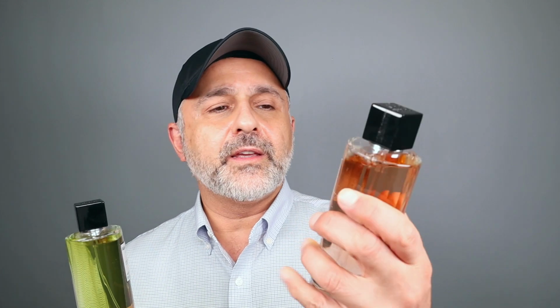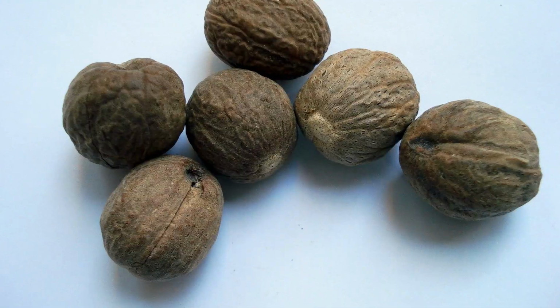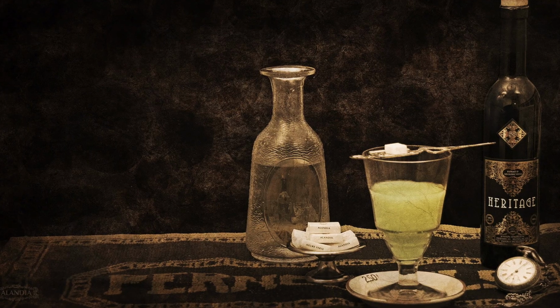But this is a 2021 launch, and once again it's Patrice Revillard, the perfumer, as he also did the Datura Amaretti. So Absinthe Gaiac features notes of Gaiac wood, amber, patchouli, leather, vetiver, nutmeg, musk, violet leaves, and absinthe. So in the end, it's a very, very woody experience, but lots of ambers as well. You know, patchouli does come in, it gets leathery. It's earthy, woody as well. And there's some light spices and a little bit of ozonic touch, but I kept wanting more absinthe. I don't know where the absinthe went, but on me it just doesn't pop through.